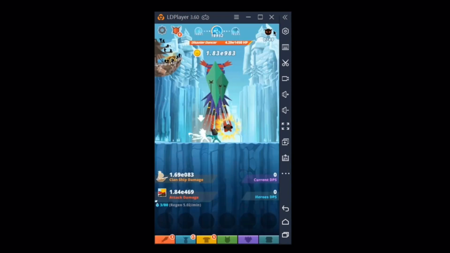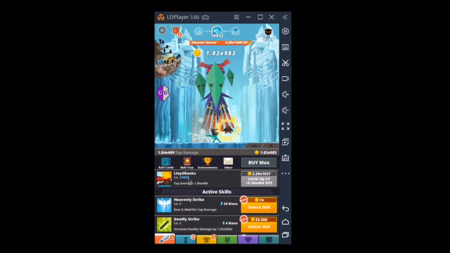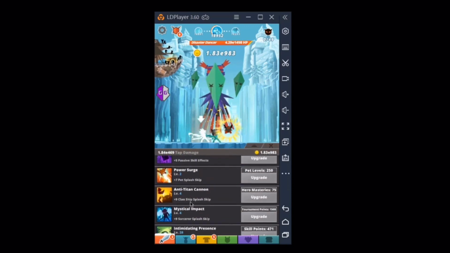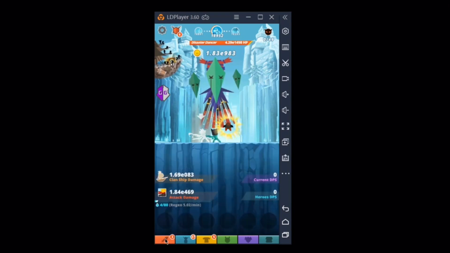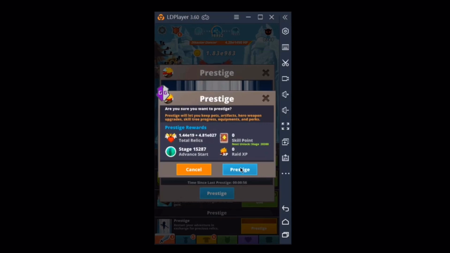So now let's say we're at our max stage. Well, it's frozen, and you can see my Swordmaster level, 33,028. So I can literally just set up a macro that clicks this sword button, this prestige button, this prestige button, and then this prestige button.